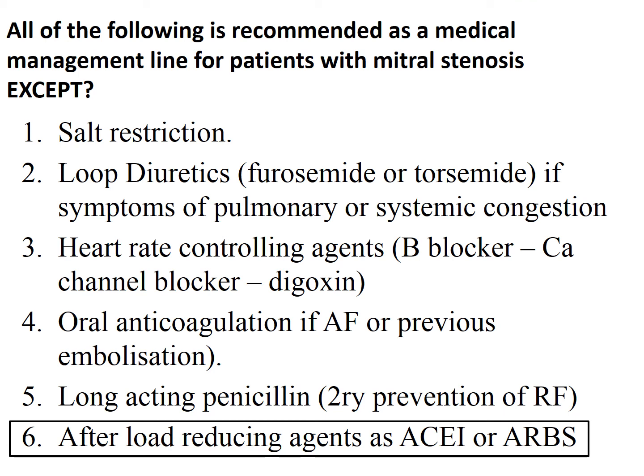Since patients with mitral stenosis and atrial fibrillation or previous history of embolization have a very high risk of thromboembolic events, any patient with mitral stenosis and AF or previous embolization should receive lifelong anticoagulation. Because rheumatic fever is responsible for the vast majority of cases of mitral stenosis, long-acting penicillin should be lifelong secondary prevention measure for rheumatic fever in these cases.